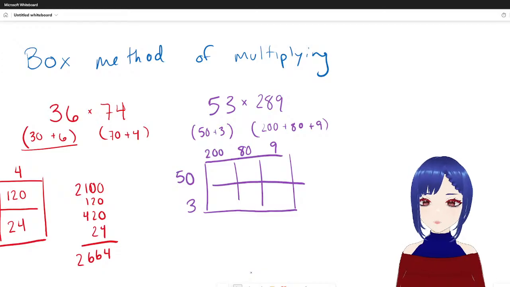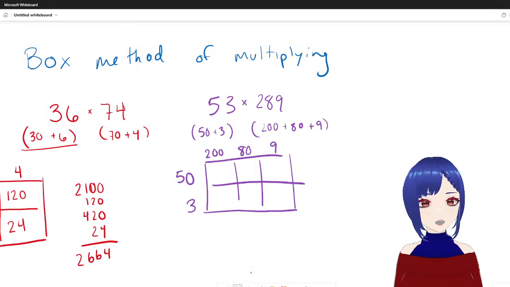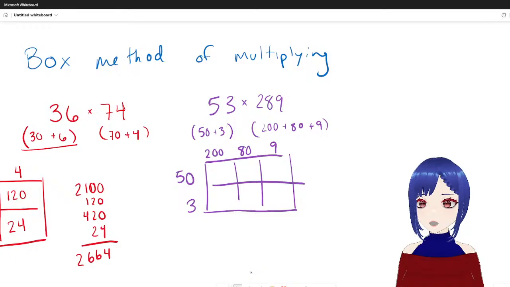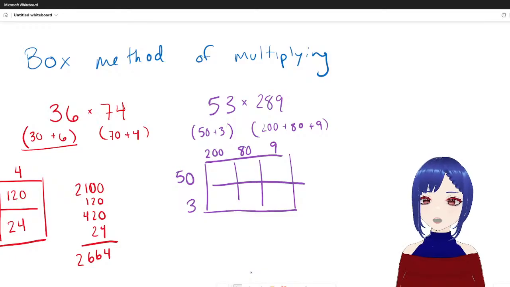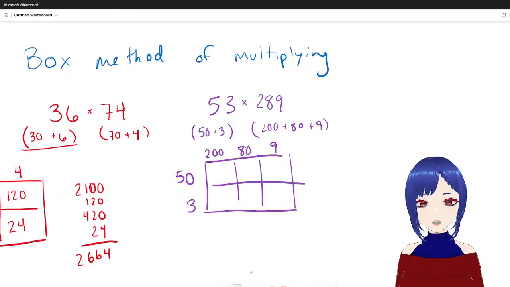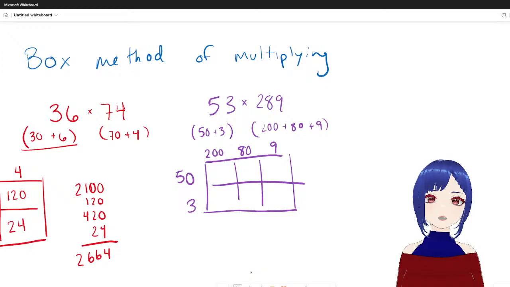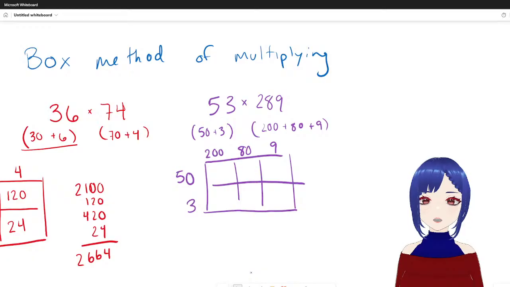So with this, we can do a lot bigger numbers because we can break it down and make it easier. And another reason, just to sidetrack a little bit, another reason I really like the box method is it's very similar to another version of multiplication that I learned about when I was in school, called the lattice method, and I used that for a really, really long time. I even used it when I got to the higher level maths, and I actually once had a teacher say, that's a really elementary way of multiplying.